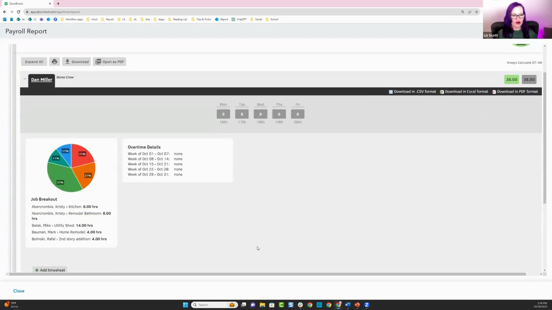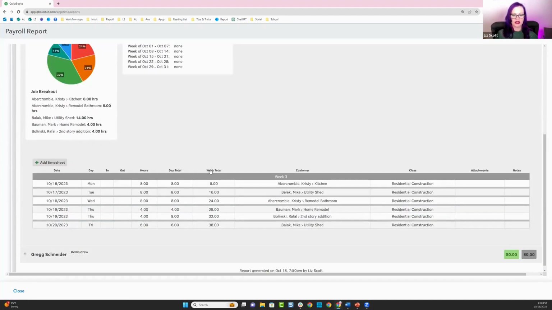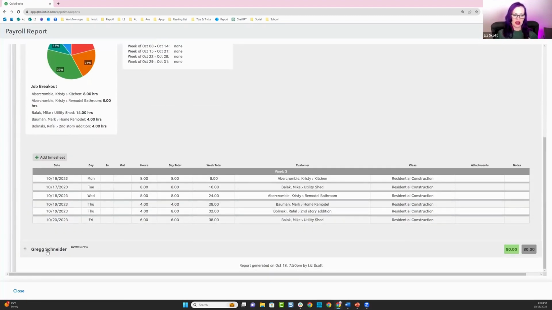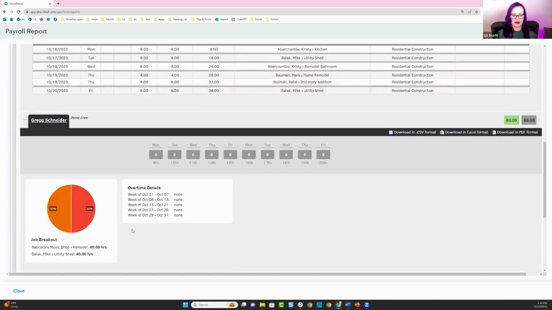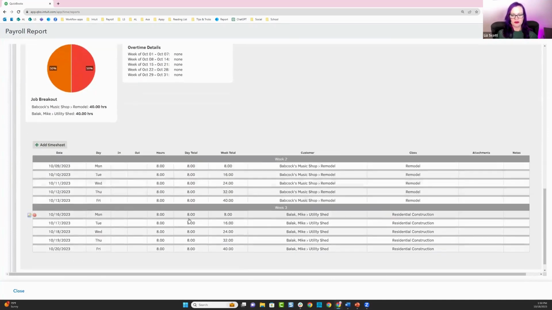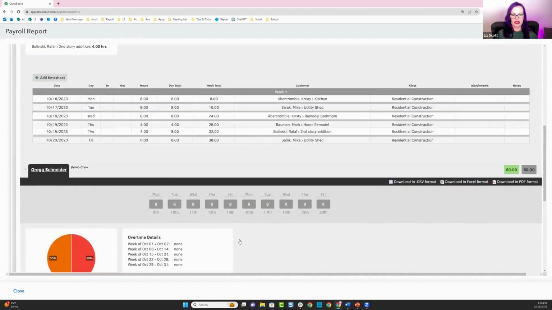These are all things that were visible inside of QuickBooks Time, but now we've got them inside of our QuickBooks Online, and it's not a separate browser experience. If you're somebody who uses these, you've still got your download to Excel or PDF. So these are all functionalities that are still visible. It's just, in my opinion, handier. It's just way more accessible. So I can see all of these details that are here.